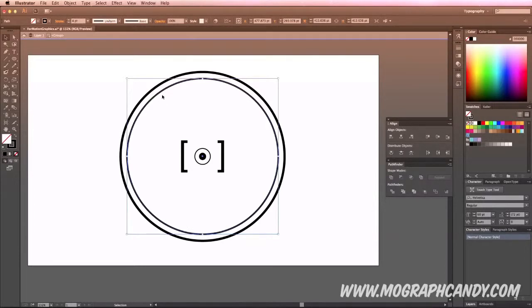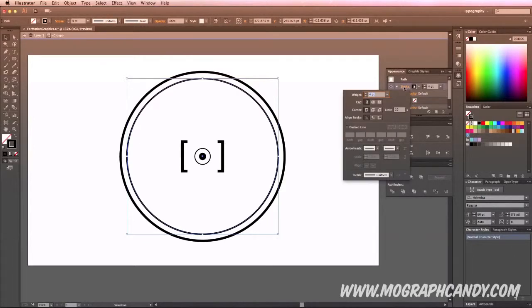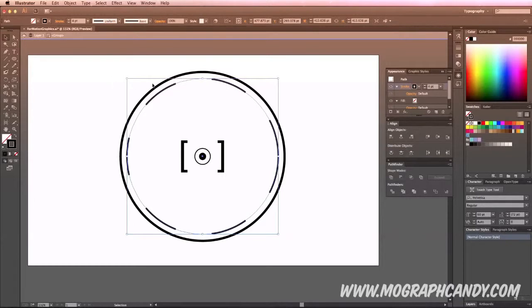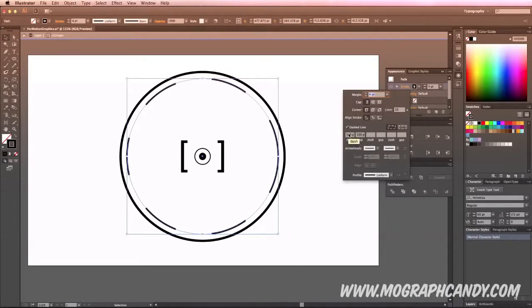Now, I actually want this to be a dashed line. In fact, I want it to be a horizontal dashed line. So what we need to do is go into our Appearance button over here and select Stroke. And a whole bunch of options come up here. There is an option to check dashed lines. So let's go ahead and enable that. And we have dashed lines. And you'll notice, select this again, that we've got 100 dash and 100 gap.